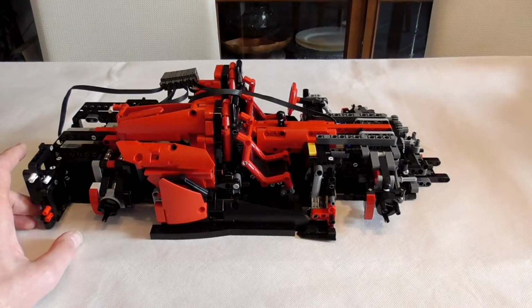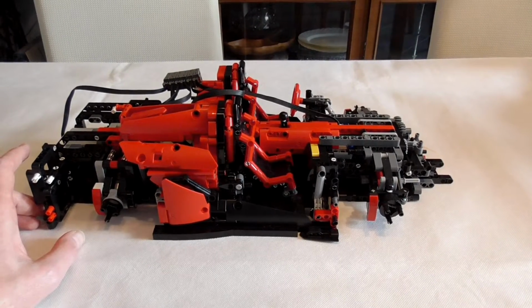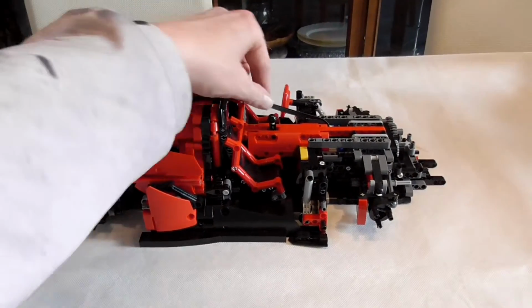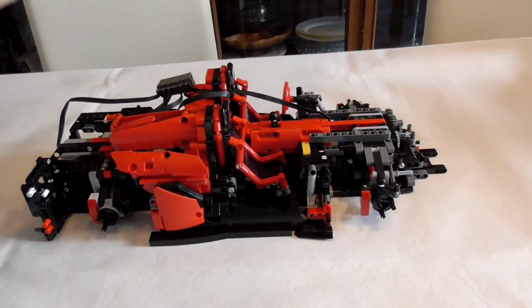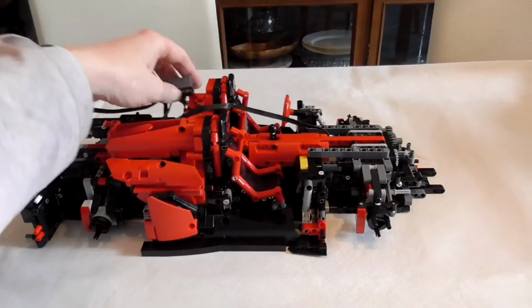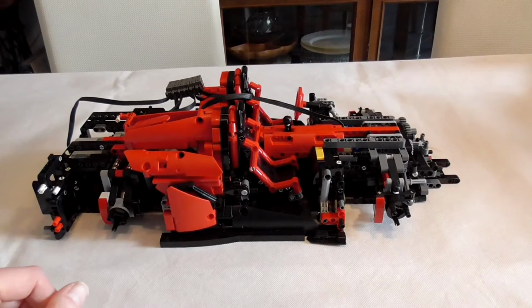So if I make mistakes, that's good, so I can show you my mistakes and you can avoid them. Like this here, it's better to do it underneath. But, as I said, I hope it will probably work this way too.